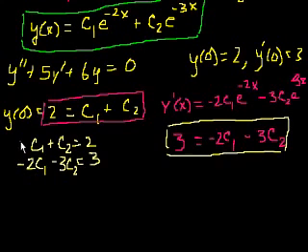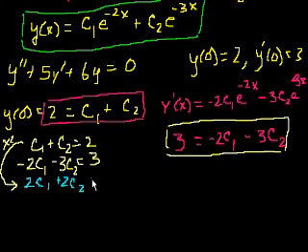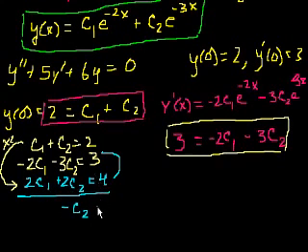So what can we do? Let's multiply this top equation by 2. There's a ton of ways to solve this, but if you multiply the top equation times 2, you'll get, and I'll do this in a different color just so it's changed, I'm just multiplying the top one by 2. You get 2c1 plus 2c2 is equal to 4. And now we can add these two equations. -2c1 plus 2c1, those cancel out. So -3 plus 2, you get -c2 is equal to 7. Or we could say that c2 is equal to -7.